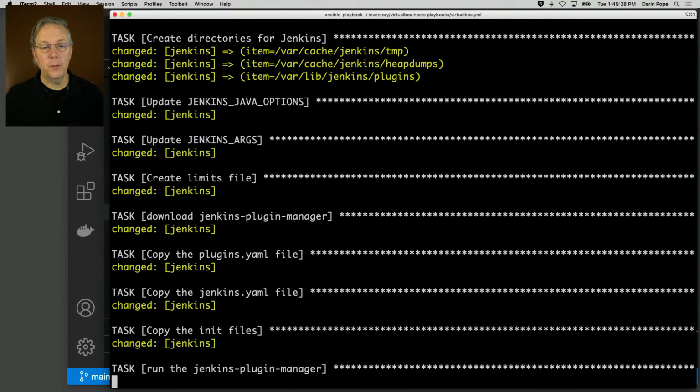That's getting us ready for our plugin installation manager. We're running the Jenkins plugin manager right now. So it's taking that plugin YAML and figuring out what versions need to come down, taking those files and putting them into var lib Jenkins plugins for us.